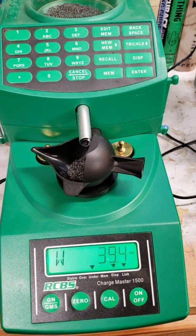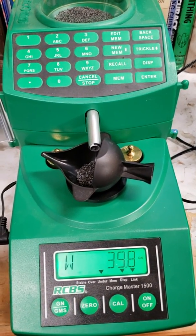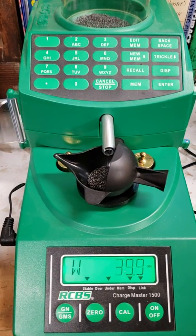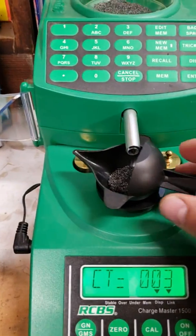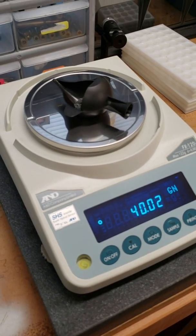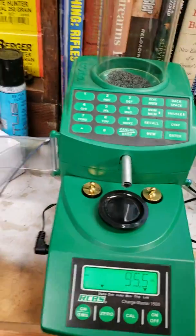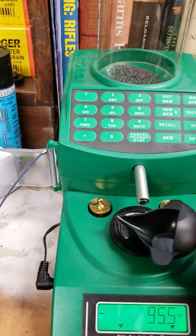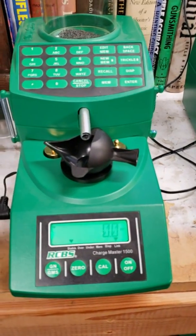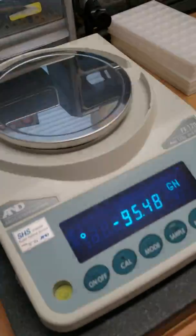Worst case, I'll see a .06 grain difference. With some powders that's a couple kernels. If you've got a .06 difference on a small ball powder, you're actually off a ways. We'll do a third one. There you go — three of them, and the whole spread across the three charges is only .04. So you're lucky if that's a kernel. I know it's only got a .1 grain resolution on the screen, but I think this thing's a lot more accurate behind the curtains, because I'm measuring with a .02 resolution scale.